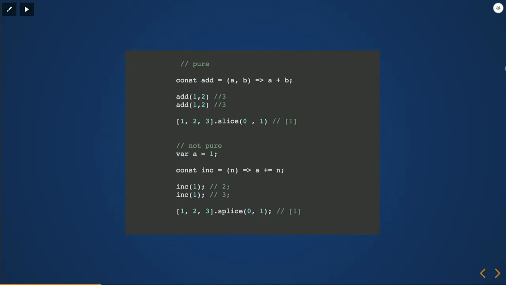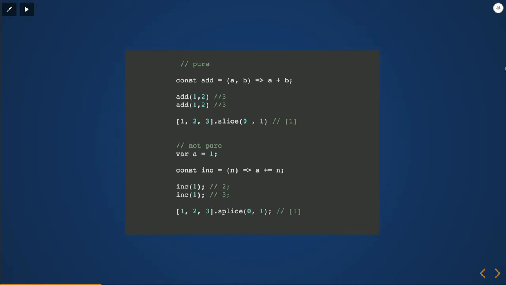All my examples, by the way, are going to be really, really simple, because I'm a simple person and I'm not going to put up some crazy stuff and have everybody try to grok it. As you can see, we have a basic add function that takes an a and a b and returns a plus b. If I give it 1 and 2, no matter how many times, it's always going to be 3. It's not going to change. Array.slice is a straight up method that's not going to mutate the original; you get a new copy of the array. If you look at the bottom part, we're clearly mutating the variable a. So if we called it with 1, we're going to get 2 different results. Not pure.